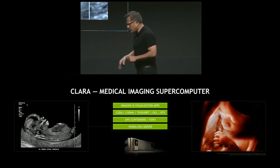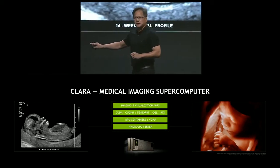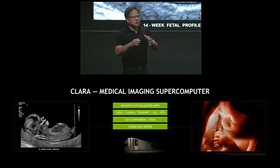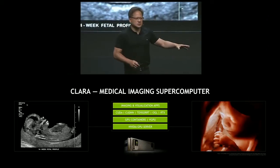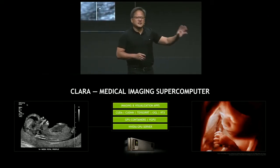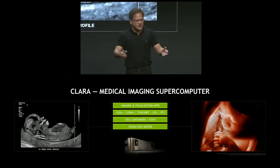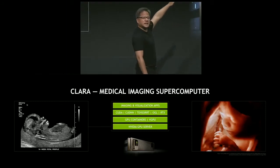However, in the last several years, advances have moved so fast, and there are millions of medical imaging equipment around the world that unfortunately will take decades to upgrade. And so what we decided to do is create a virtual remote supercomputer. It sits in a data center, or it could eventually sit in the cloud. This data center will run the entire software stack of a medical imaging system. From reconstruction to applying AI for detection to visualization, we virtualized the entire software stack, and we created what we call Clara, and this will just run in the data center.